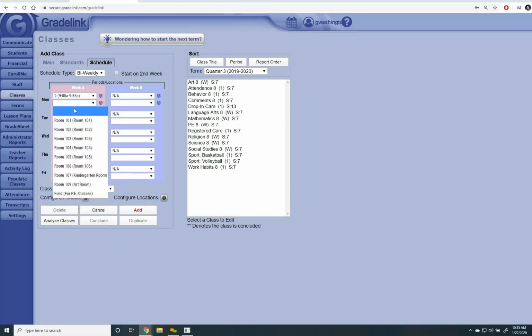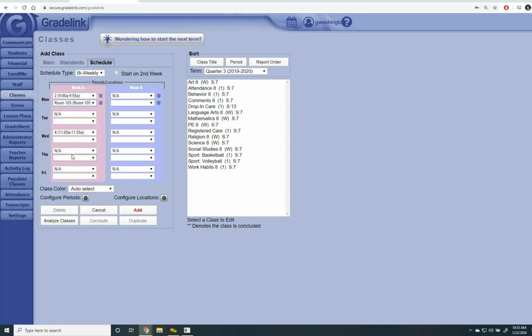In doing so, we are able to program in student schedules so we can assign students to these classes, and eventually we'll be able to run student schedules and teacher schedules to see where they're at any given point of the day. Parents and students can also log in on their end and click a schedule button to look at the same exact report. So they'll be able to see what their child's schedule is, or if they're just starting out at the beginning of the year, they get a better understanding of what they're doing.